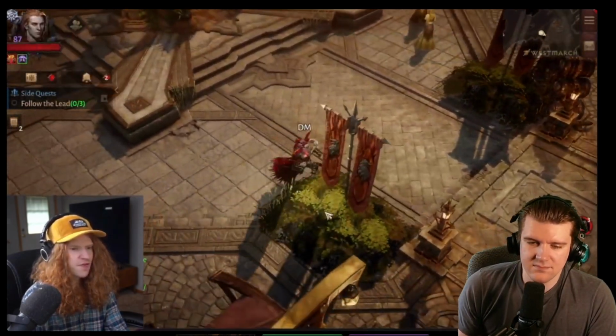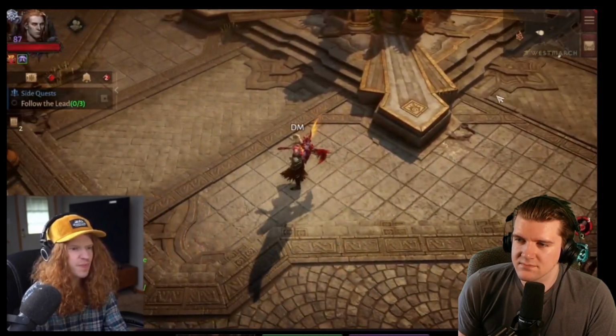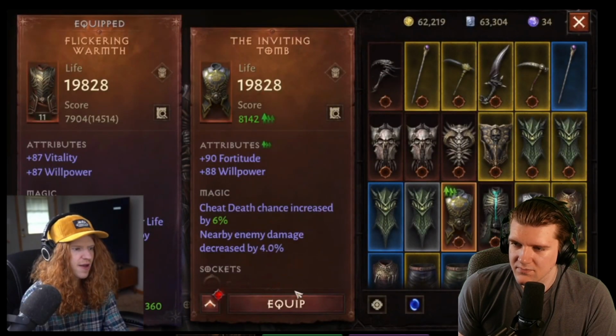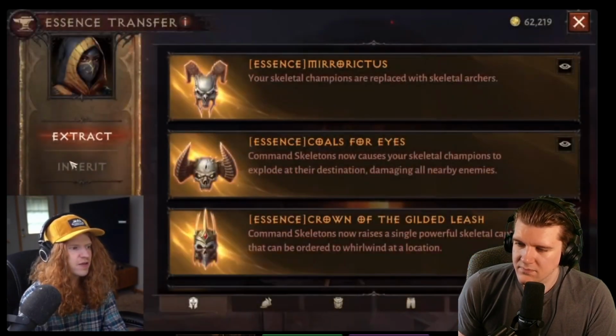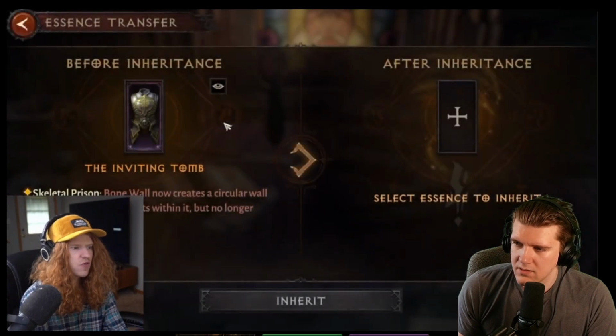Sure. So first things first, we just got a new piece of gear. Super exciting. Check this one out. Did my gambos, got this. So I'm going to be equipping this, and we're going to go to the essence transfer because I got to turn it into what's going to be our first piece of gear, which is going to be Flickering Warmth.